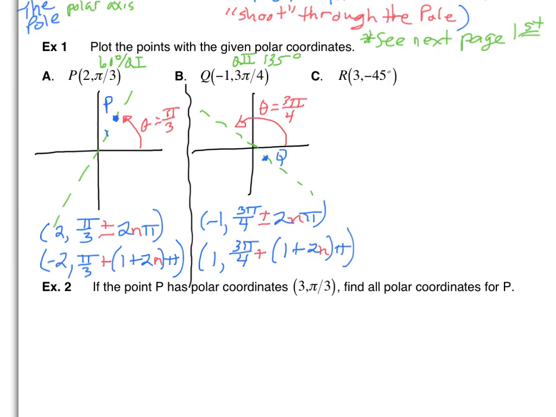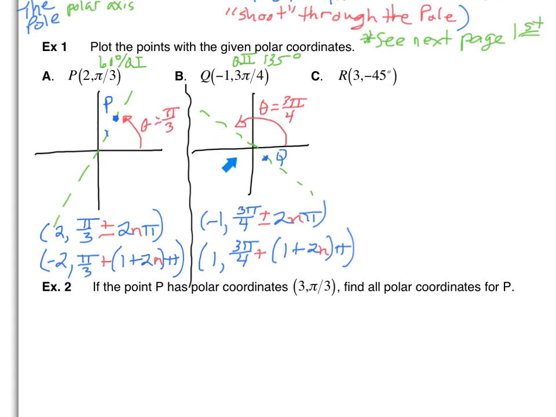And remember what this does is, this right here, it adds to theta, it adds a pi, and then however many full revolutions. Because if you distribute the pi, there's your pi right here that we're adding. So we're adding a pi to that. Because if I go from here to here, there's your 3 pi over 4. If I have an r of 1, that means we stayed here.